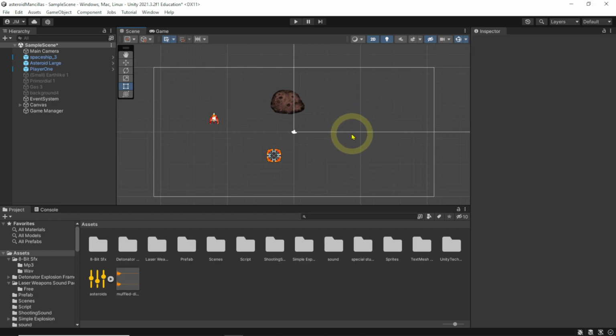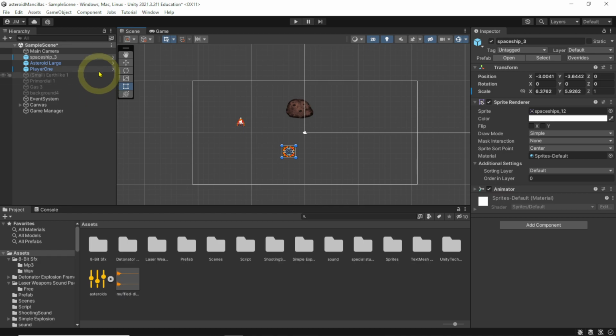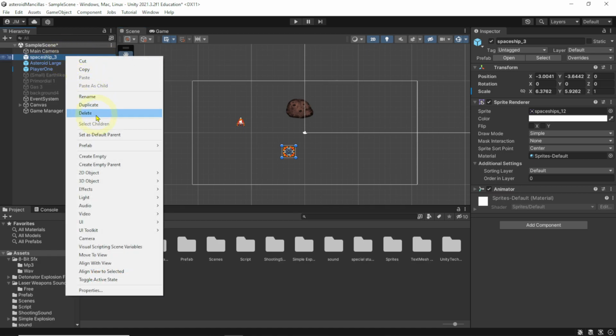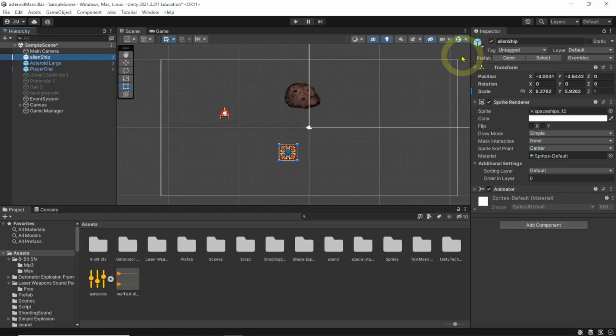So we're gonna kind of... Where'd it go? Where did he go? All right, there he is. So let's rename him. Rename him Alien, of course. Alien ship. All right, so that's the one that's going to be used, and it's going to be moving in a direction. I'm probably going to originate him up here, spawn him up here, and he's going to start looking for you. Okay? So that's probably how it's going to work best.